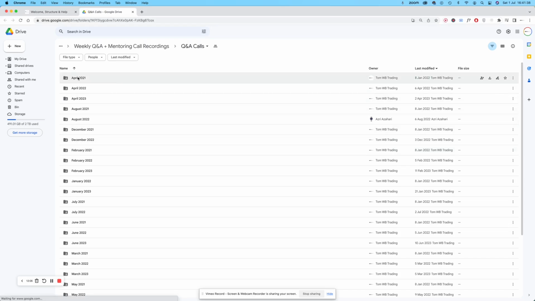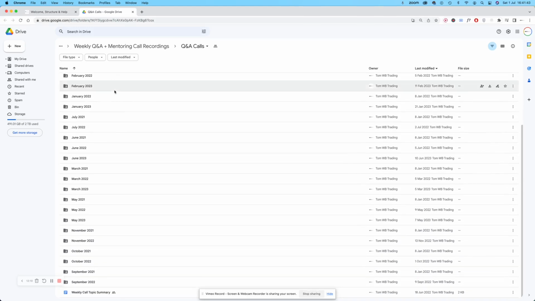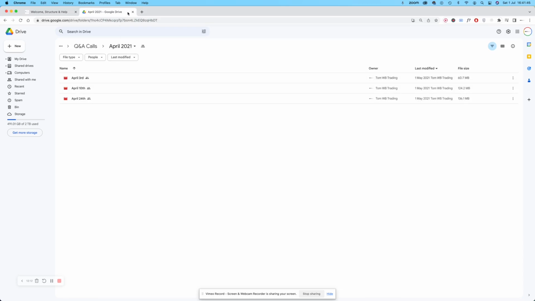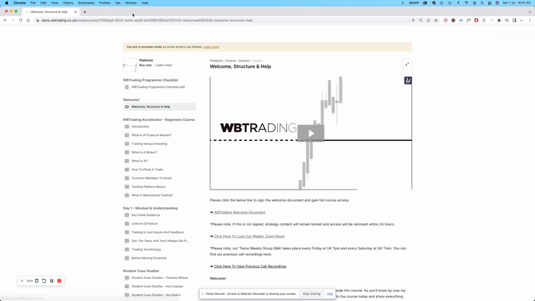So as you can see, we started these in April 2021, and all of the calls are in here for people to watch back, and they're all dated as well. So it's pretty cool because you actually build up a massive archive of group calls. It's really awesome. And that in itself is very valuable, so that's that.